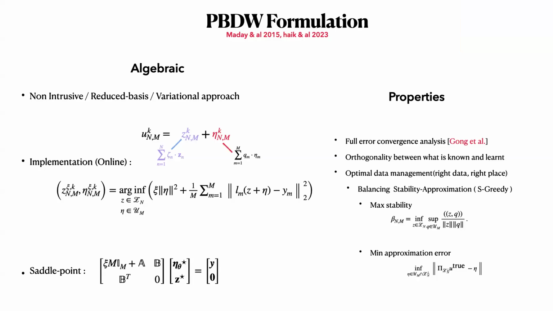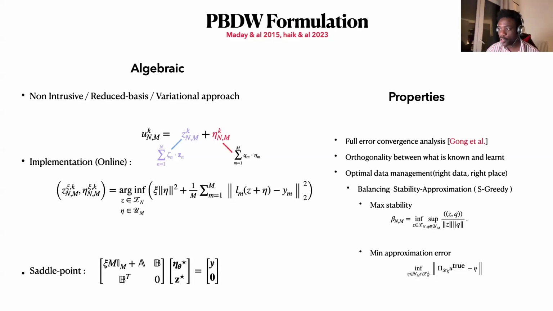What is it? Is it a Hilbert space? Is it a Banach space? Is it H1? What is it here, or a subspace of that? Yes. So here U is the physics-based space, which you can approximate with finite elements. The space in which you define your solution is going to be the same space as the one you are building the physics-based space in. So for example, H1. Yeah. All right. And then the data space?